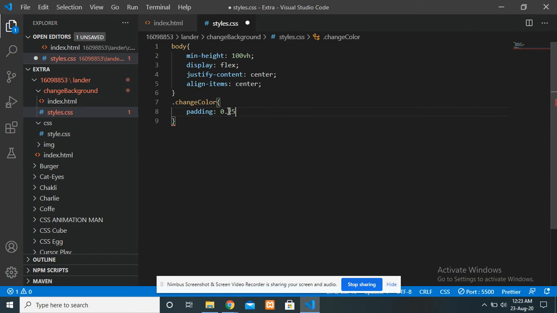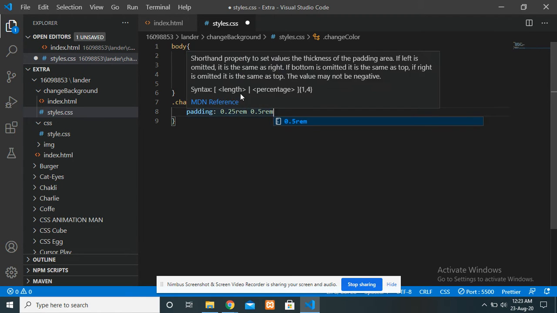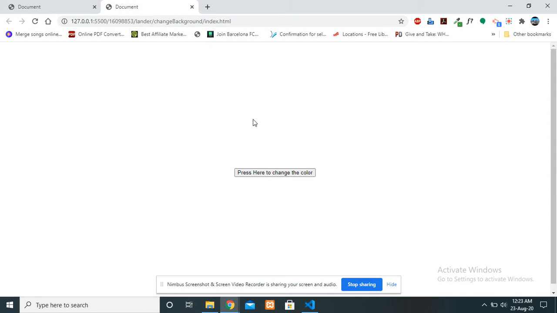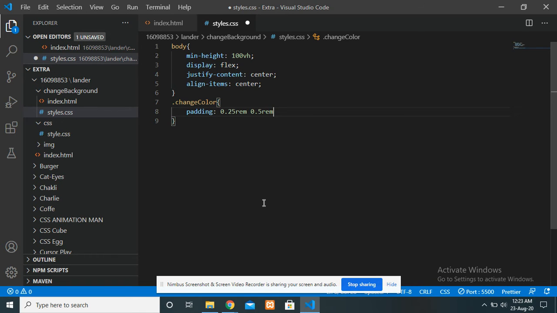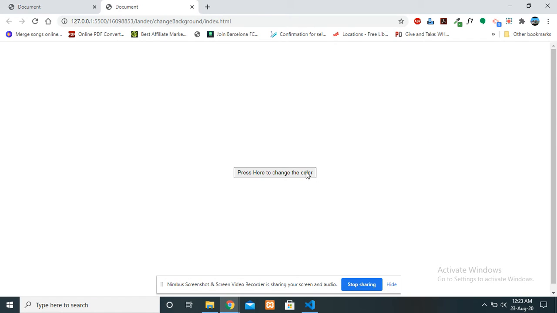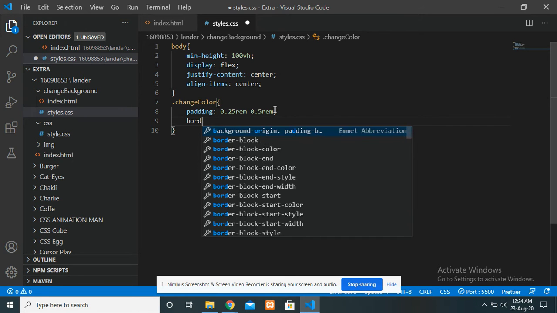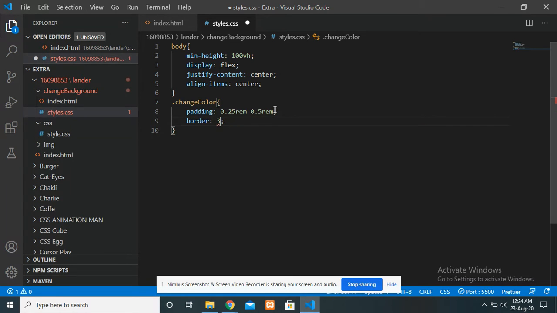Padding is like 0.25 rem and 0.5 rem. This 0.25 rem is my vertical padding and 0.5 rem is my horizontal padding. So I will just save it and I just give the padding. Now I want to add a border. So for border I will just write 3 pixels solid, and I want to give the border a white color.